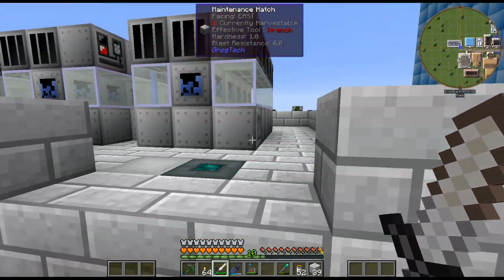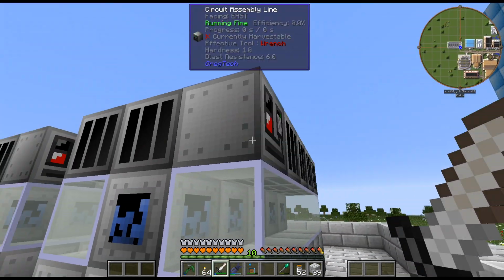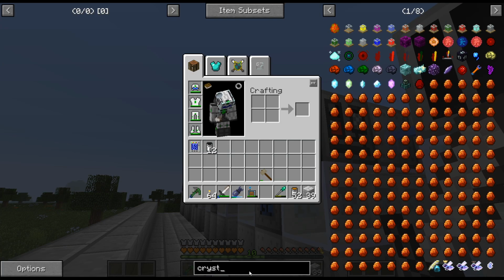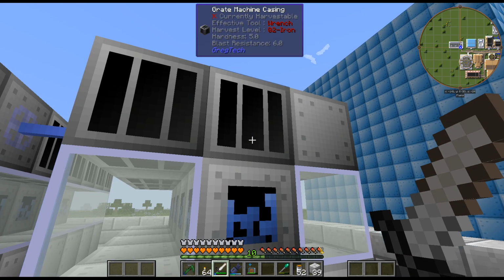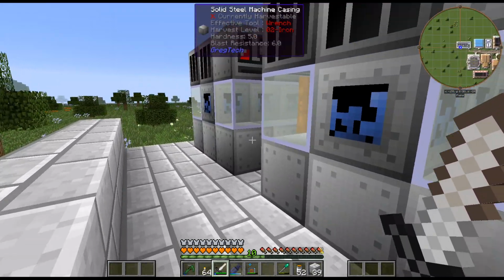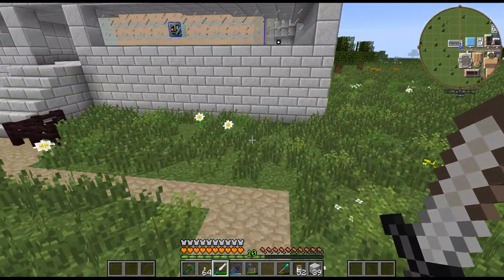Next, we have a circuit assembly. This is where I produce all my circuits. Each kind of high tier circuit, later tier circuits, not all circuits, require these. Like if we look at that crystal line, there is a circuit assembly line recipe for it. So basically after LuV, they require use of circuit assembly lines, and you need one per circuit. And yeah, I have 6 of them now, and each of them has a different recipe. So that is that.